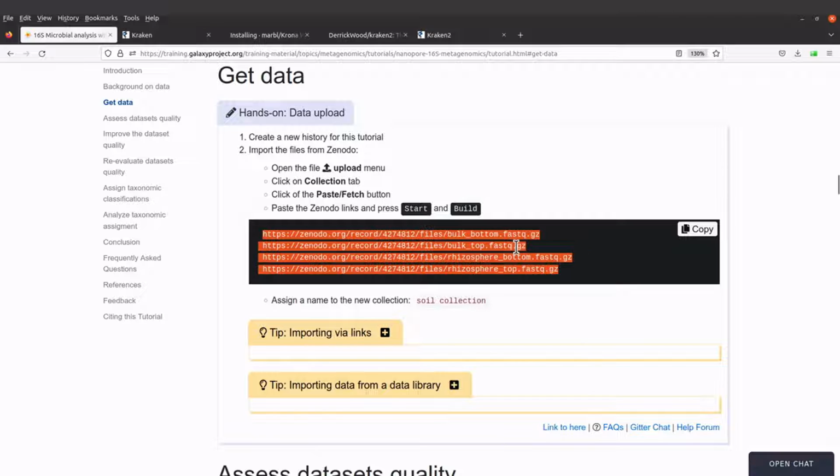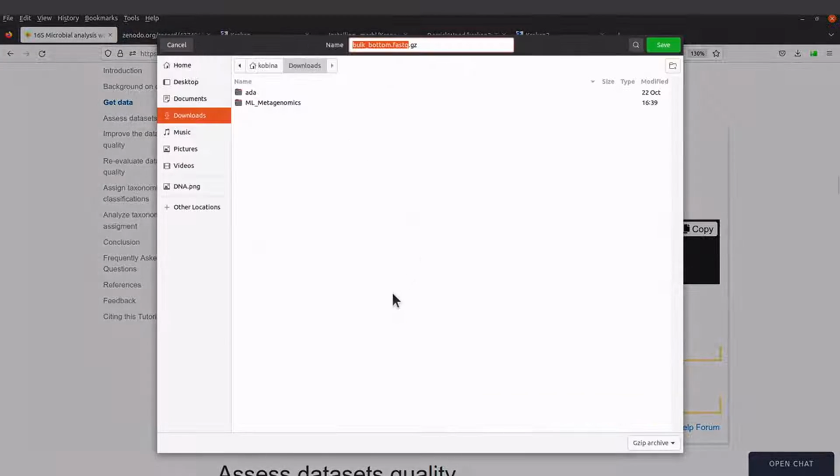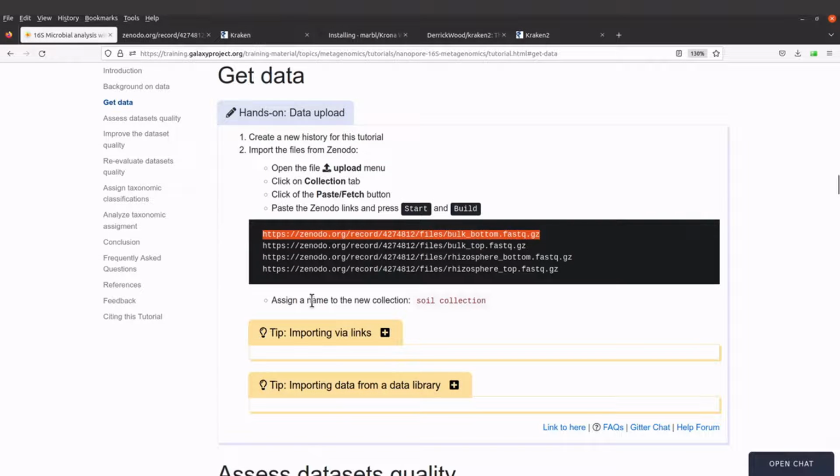So I'll highlight them like this and then I'll copy. But alternatively, you can also right click each of them, open in a new tab or open link, and then the files will be downloaded for you. So you can do that one by one to download the files. But I would like to do a batch download, so I will copy everything.